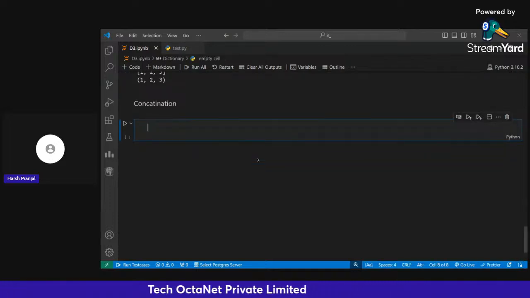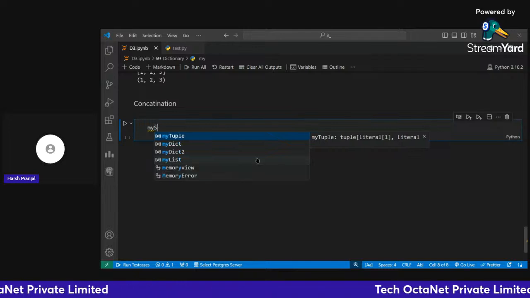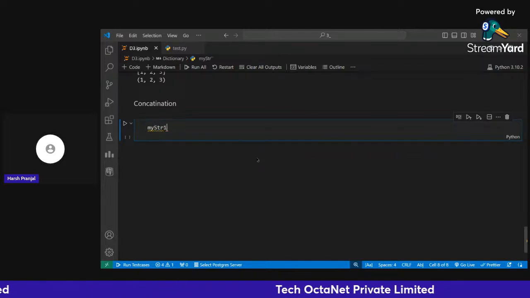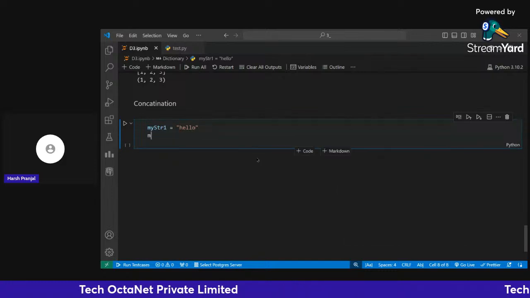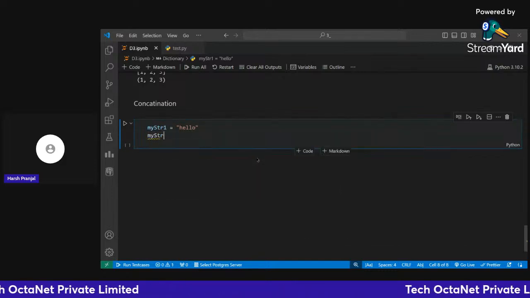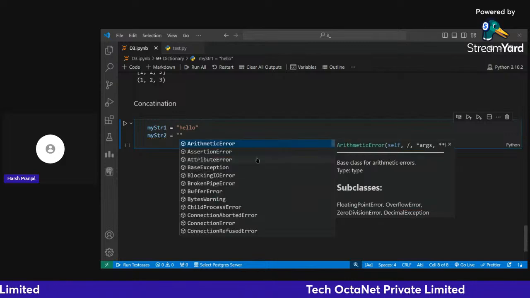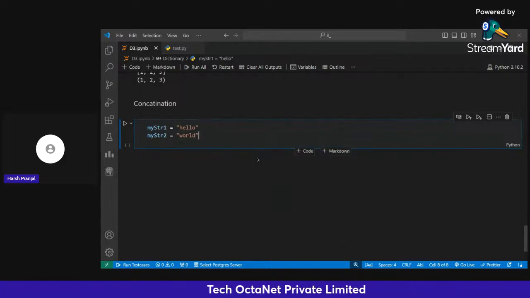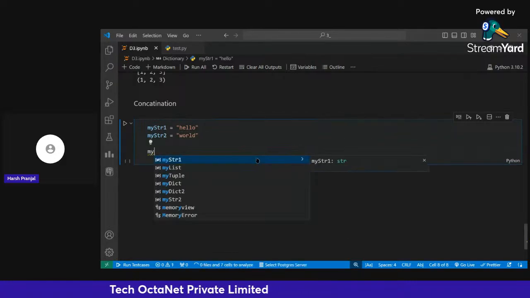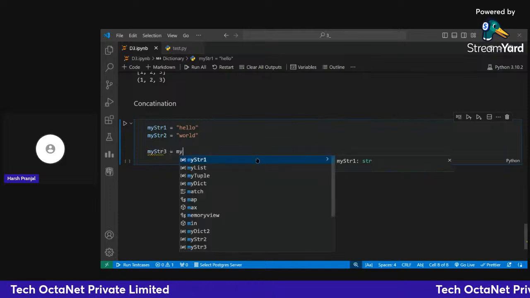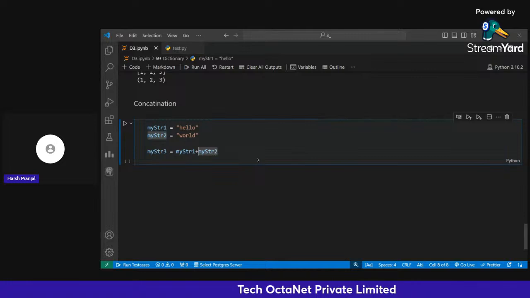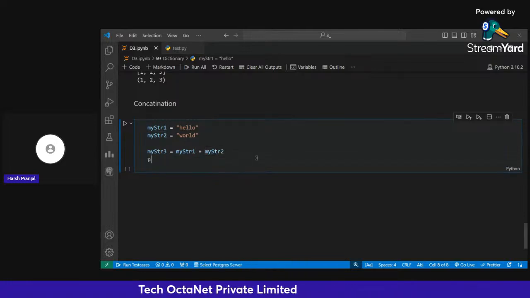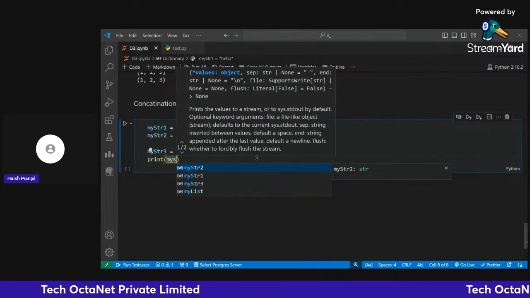If you have a string, my string 3 is equal to my string 1 plus my string 2, and we will print my string 3.